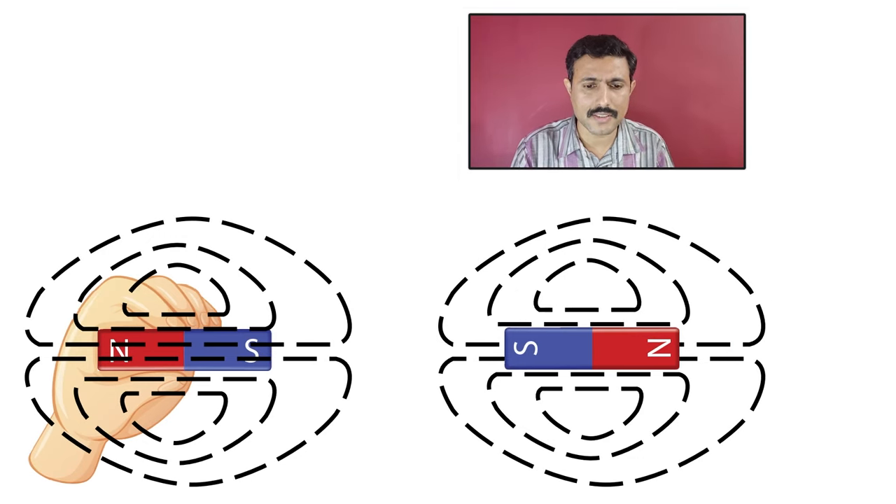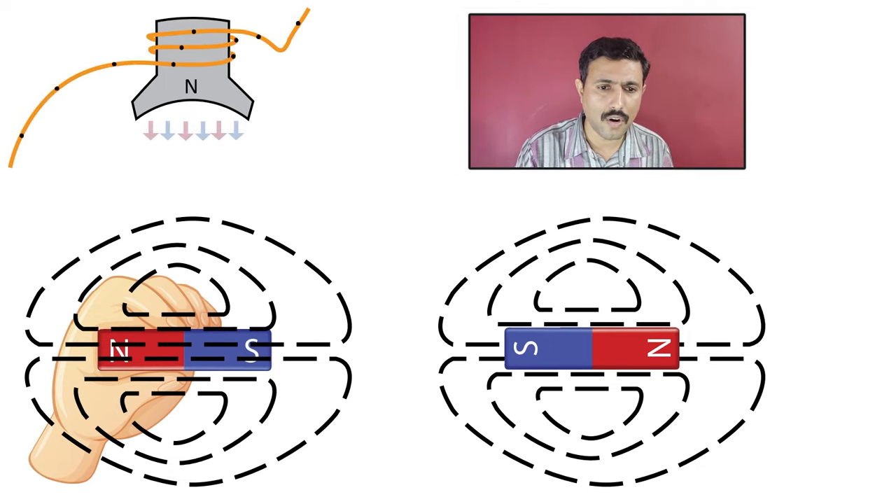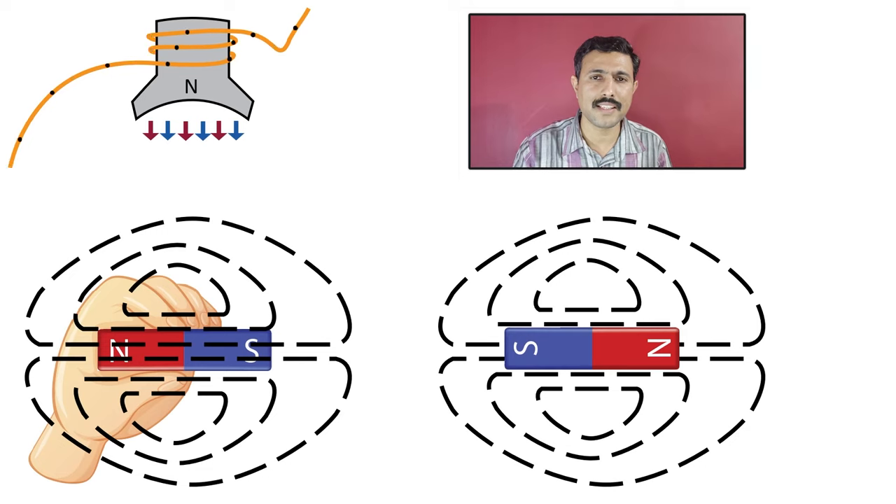But the only difference is DC motor does not have a permanent magnet — it has an electromagnet. So let's understand how it creates an electromagnet. When we take a normal metal piece, all the electron dipoles in that metal piece are randomly arranged. And in order to make all these dipoles in one direction, we need to connect it with a coil and flow a current through that coil. When the current flows, all the dipoles will be arranged in the same direction.